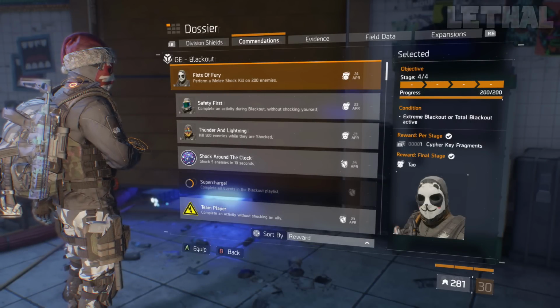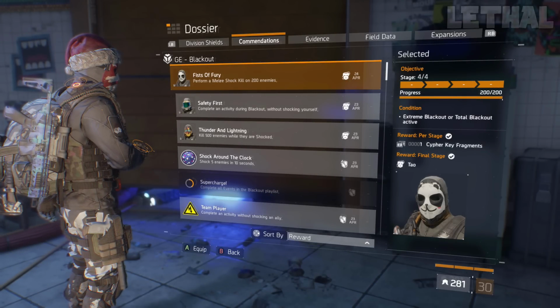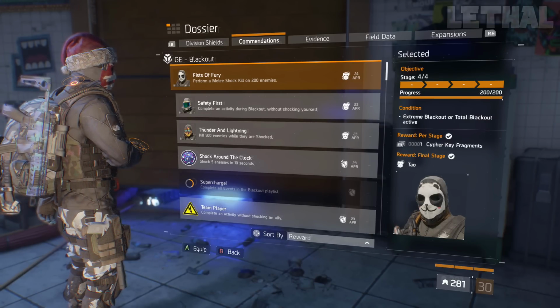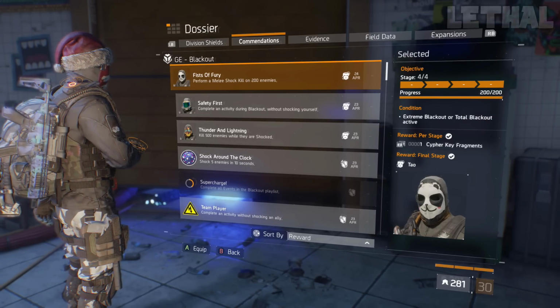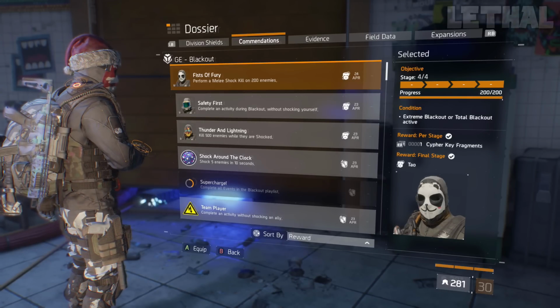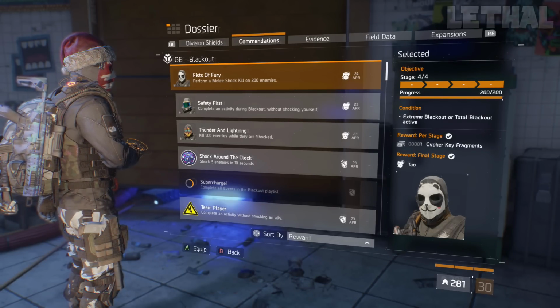Moving on to the masks, the first mask you guys can get is the Fist of Fury, and this is what it looks like. This is like the panda mask, and all you have to do is perform a melee kill on 200 enemies. This one's pretty easy. If you just play this global event, you can get this really easily, and I'm pretty sure I got this within like an hour or 2 of actually playing.